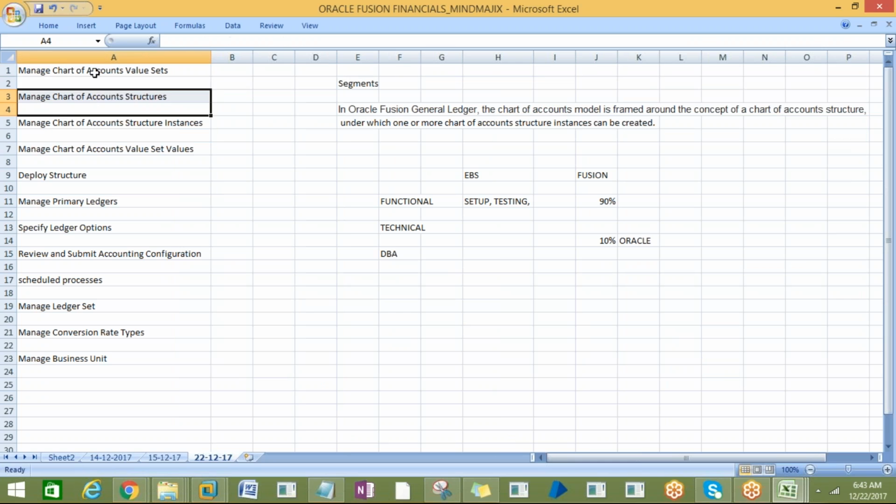So now we came to chart of accounts. Okay. So here the chart of accounts, the structure COA. So in EBS we use three C's, okay, three C's and even four C's as well. So in 11i, if you go to release store, if you go to Fusion, okay, here the currency, calendar, chart of accounts.